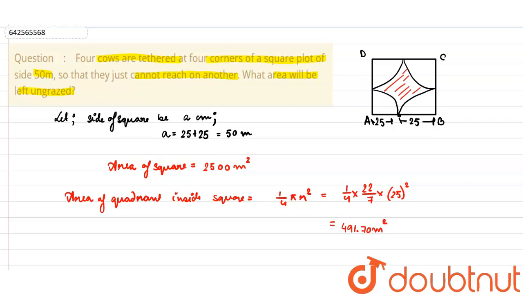That is the area of the quadrant inside the square. Now we need to find out the area of the shaded region that is the question or that is the question which is being asked. So area of the shaded region. So the area of the shaded region will be the total area of the square.